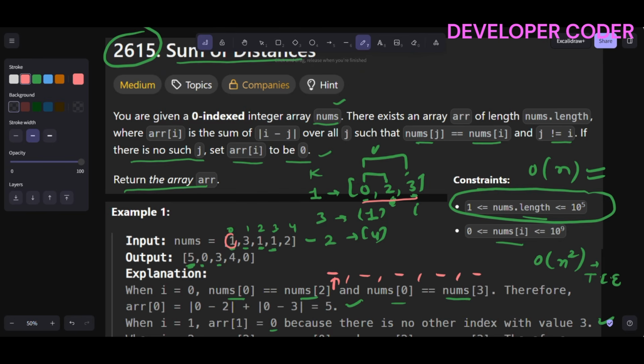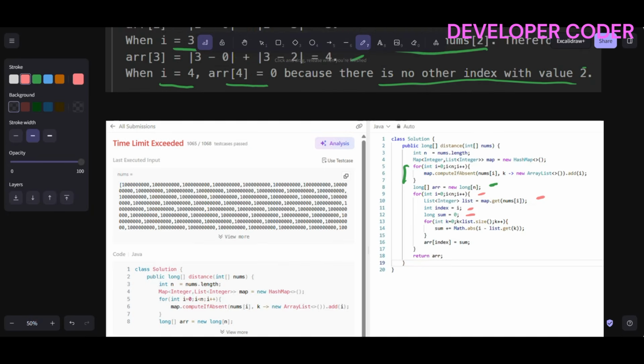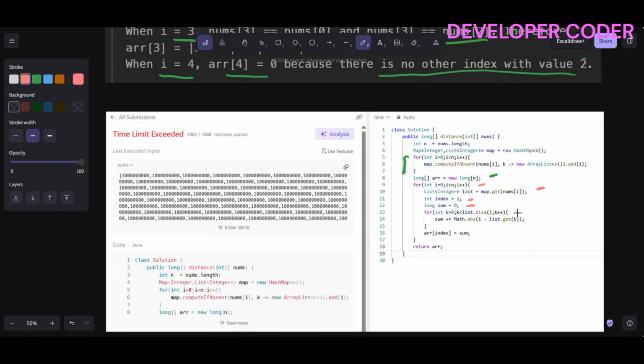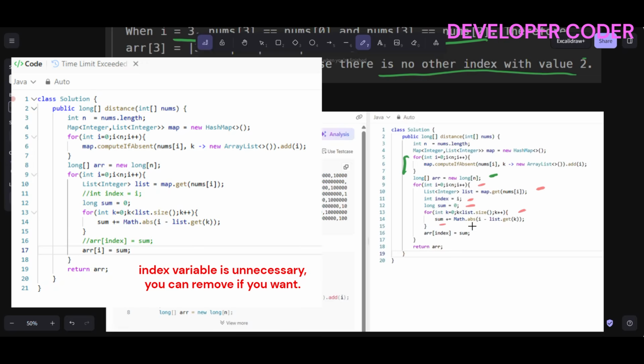So this list size is this, and then after that 0 minus 2 I will do, 0 minus 3 I will do, I will also do 0 minus 0 because it will not create any impact, right? Here it is saying that j should not be equal to i, but if j is equal to i, then in that case if you find the absolute value, that will be 0 only, it will not create any impact.